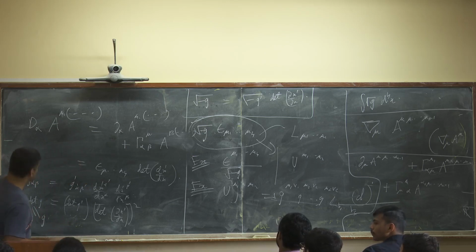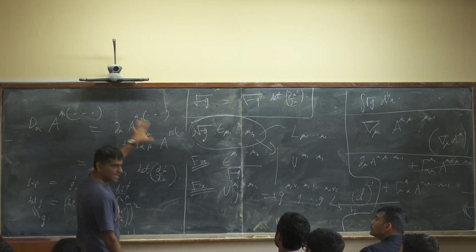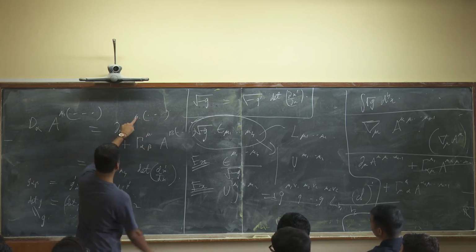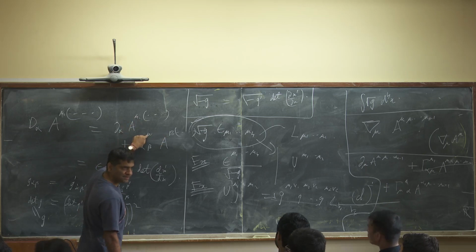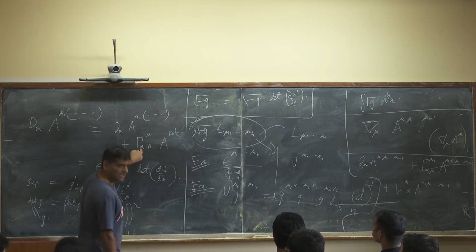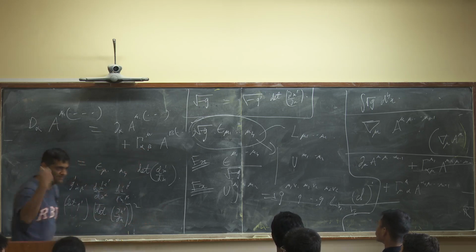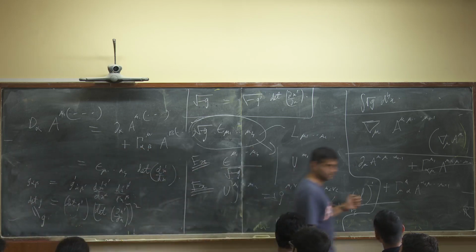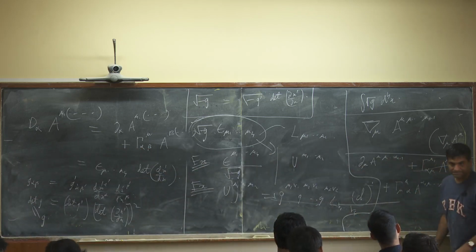Are you understanding what I'm saying? The action of these Christoffel symbols is very simple. The index that was here goes to the top of the Christoffel symbol. It's replaced by a dummy index which is contracted with something at the bottom of the Christoffel symbol. And the derivative index also appears at the bottom of the Christoffel symbol. Is this clear? That's the rule for the covariant derivative. That's the rule we wrote down last time. Now I'm just applying that rule to this situation.